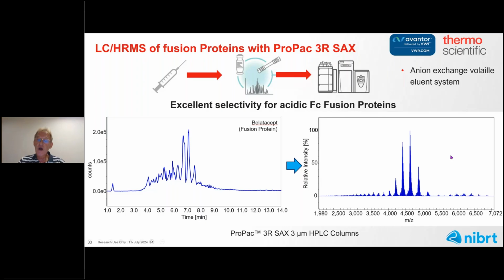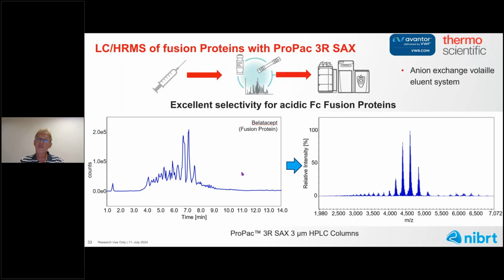If that came out all in one lump, so if all these peaks were together, you'd get a mess that you couldn't deconvolute properly. But because you've separated those anionic variants out, and each of those variants are coming at the mass spec one at a time, you've now got the ability to actually analyze these difficult to analyze fusion proteins in a way you never had before.